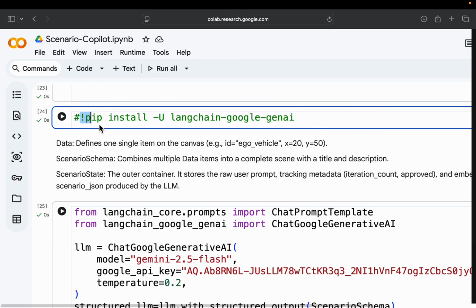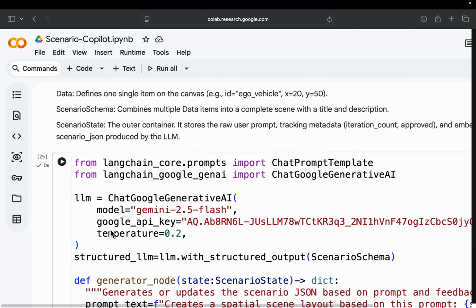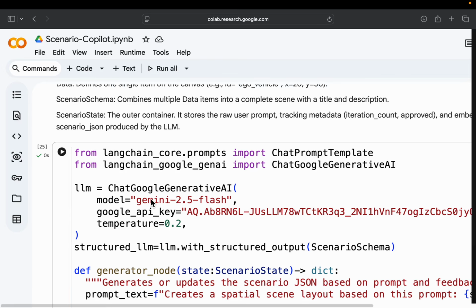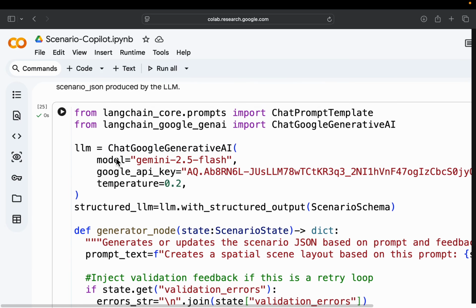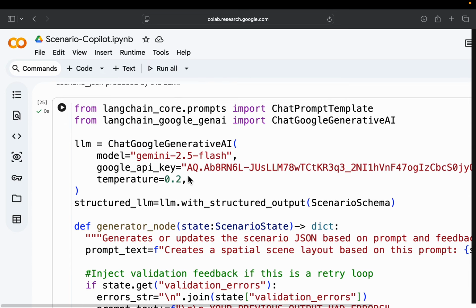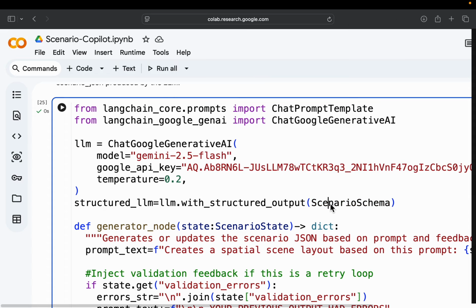This is just for loading the Google Gemini API call. This is the LLM, and I'm going to pass this structured output, how I want the LLM to process the data. Everything is there inside this scenario schema.